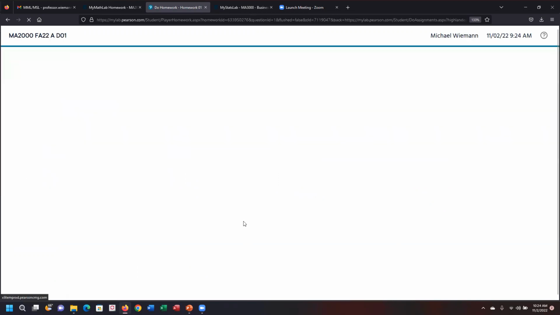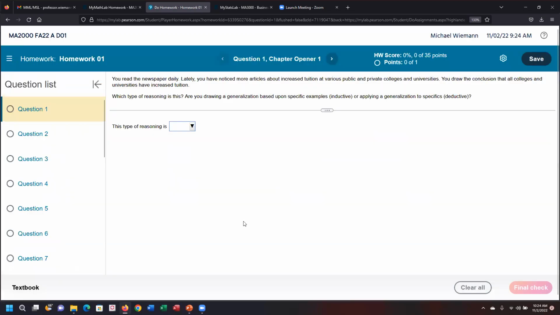I can do question 1 here, and I click on it. All right. So now I'm prompted with this particular question, and I go through here and I read through this. And let's say, for example, I click the word deductive. For this particular one, there is a corresponding drop down. I select the answer. Now I want to check to see if it's correct. The way that that is done, you'll notice in the lower right-hand corner, there is a button that says final check.